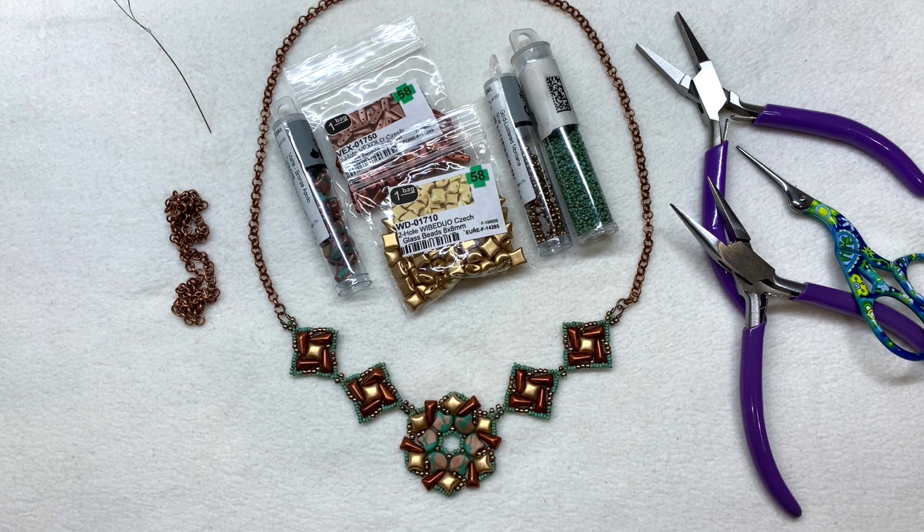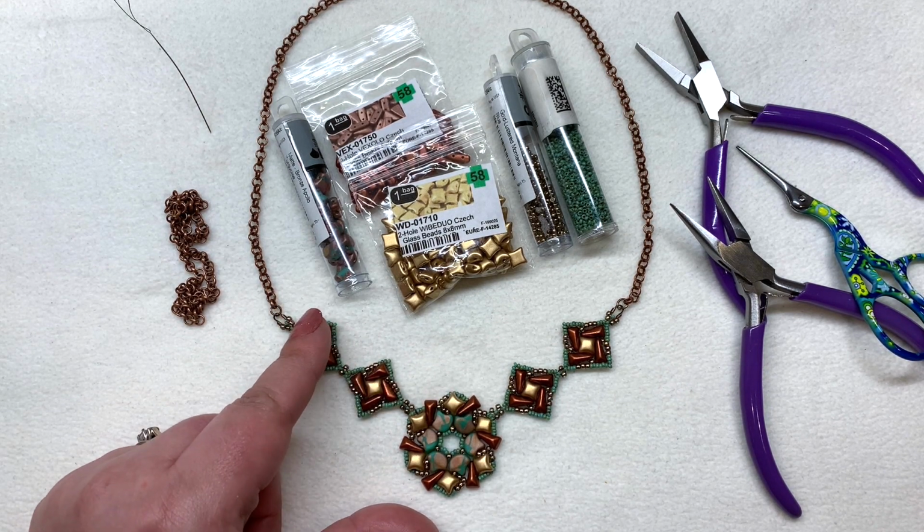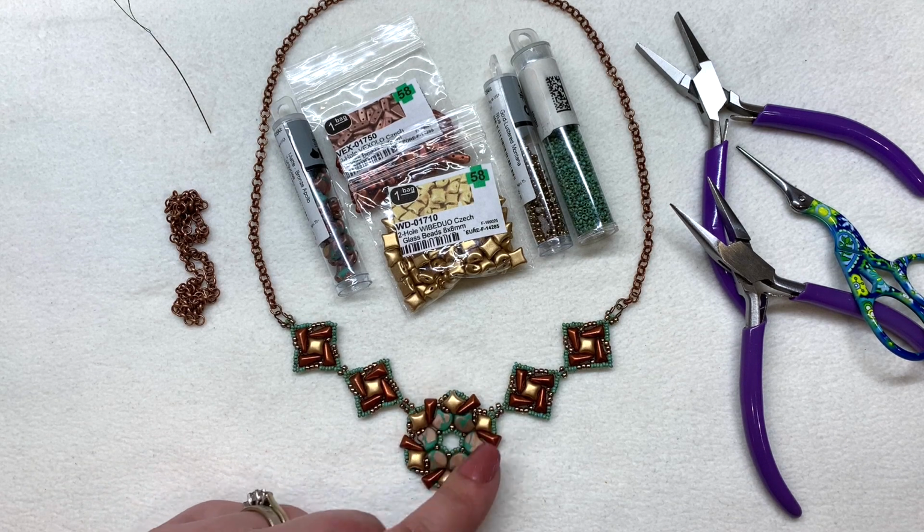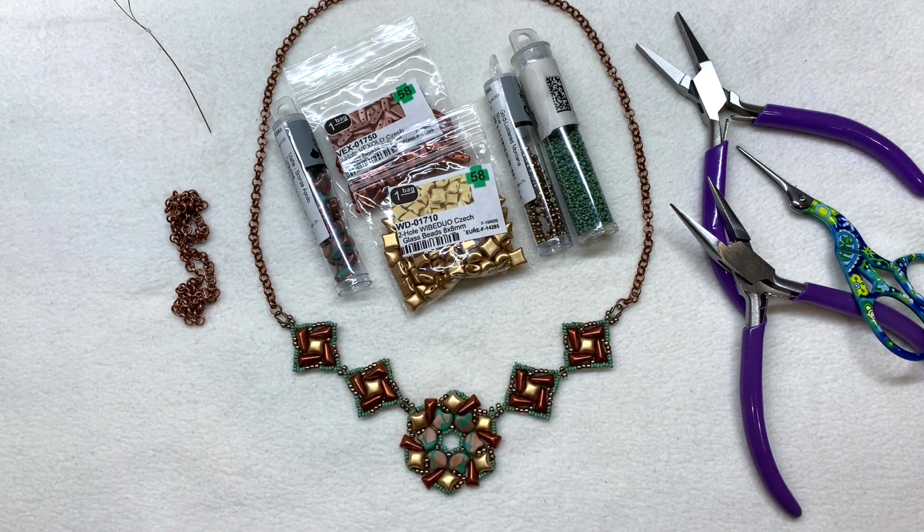Today I'll be using a size 11 beading needle and some 6-pound FireLine, and you can go ahead and string your beading needle with a comfortable length of beading thread. Pull together your materials, and we're going to get started making these components that are off to the side, and then finish up by making the center component and putting everything together. So go ahead and gather everything up that you need and we can jump into this tutorial.